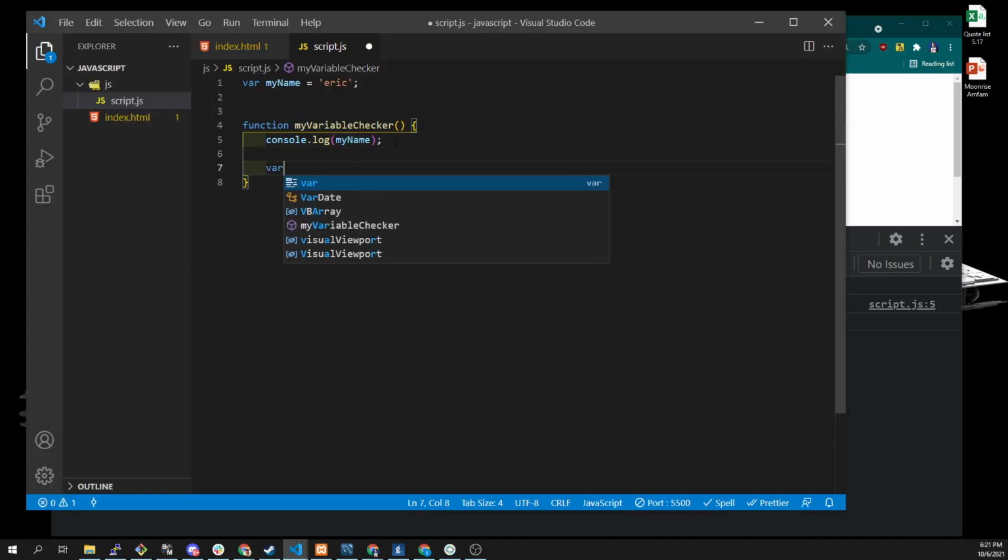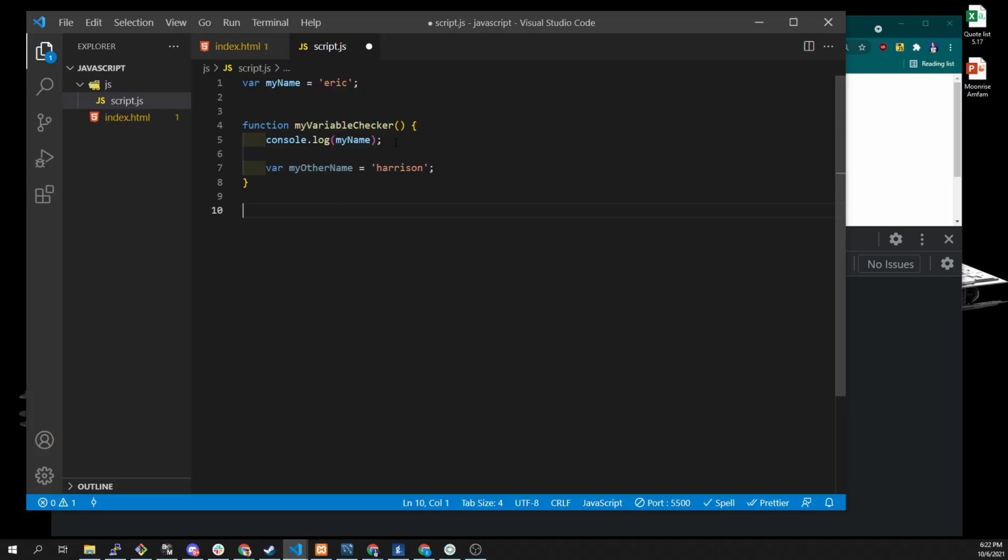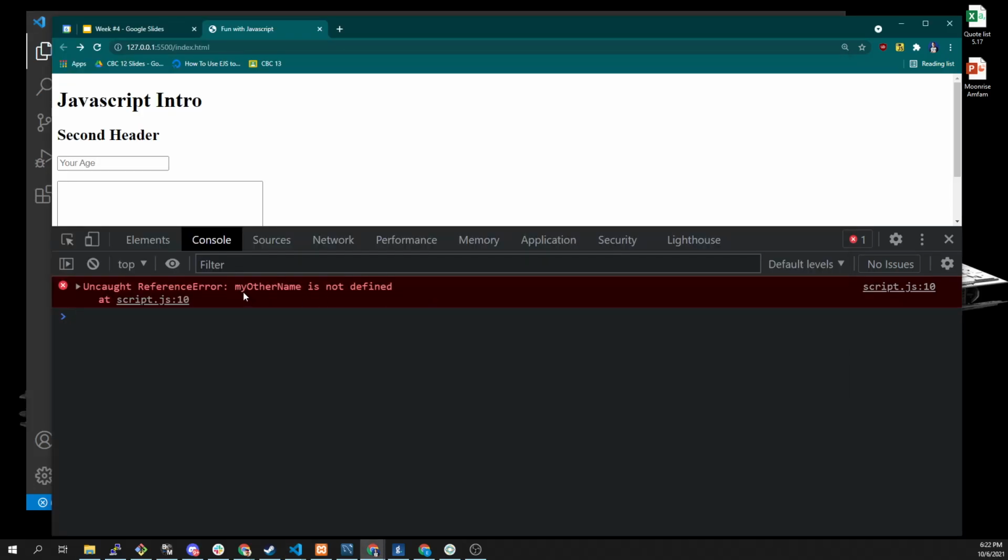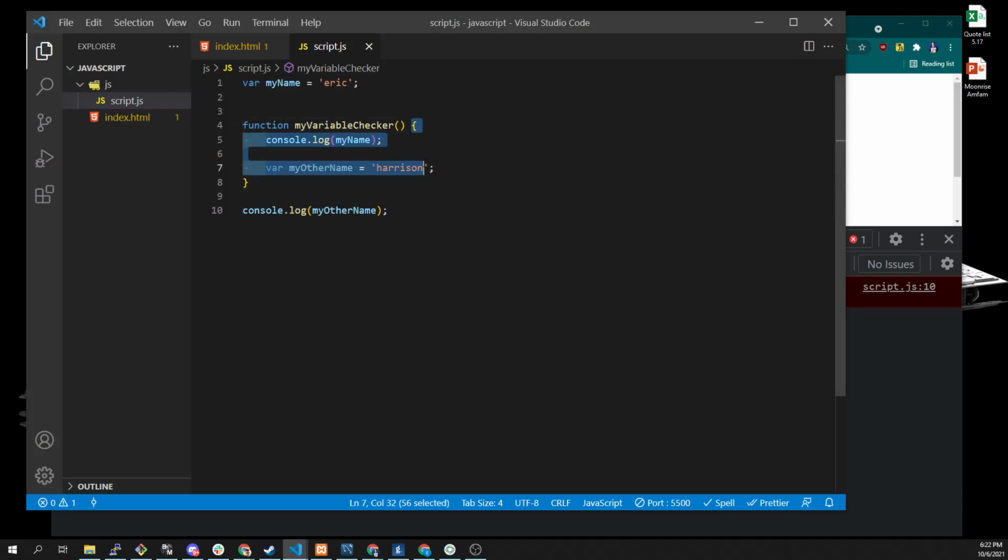If I make a variable inside myVariableChecker, I say myOtherName equals Harrison, and then I come down here below it and I say console.log myOtherName, you will see that myOtherName is not defined because inside the scope of a function, any variables we declare inside of that function are only available to that function.